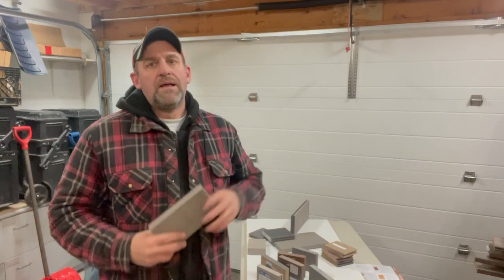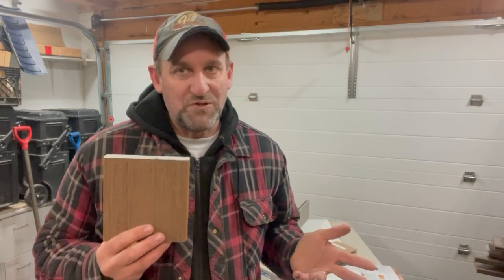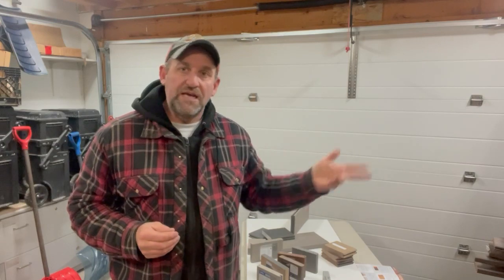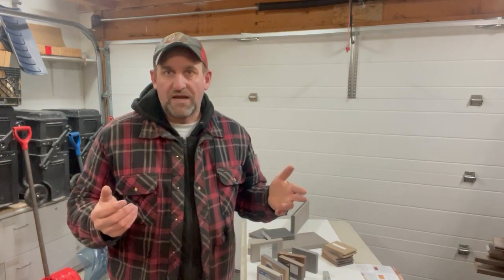Good for you. But with your Clubhouse boards, they're only warranted for 25. Not going to say they're not going to last longer, but they're only warranted for 25. So half the amount of time, fade and structural warranty. So something to be aware of. If warranty is very important to you and you want the longest possible, Azek is the better one. Clubhouse is going to give you 25 years, and that's going to give you a lot of time to enjoy your deck, but not nearly as much as Azek.